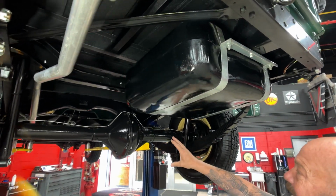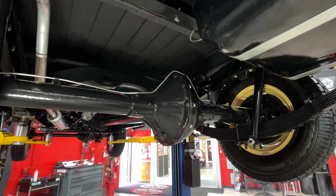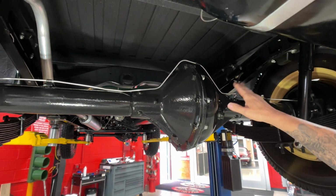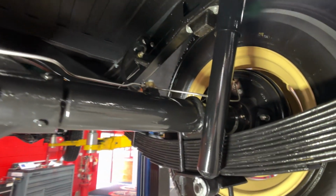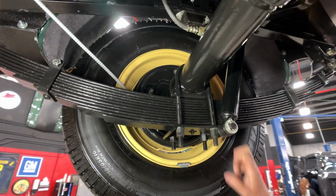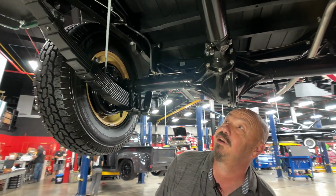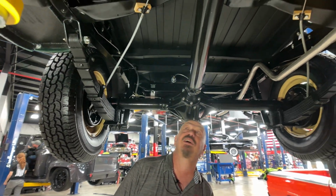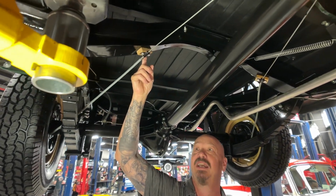Now look at the rear end housing. Isn't that sweet how it bolts together this way? Now I'm sure it's got a stock gear in it. We got brand new brake lines, and our guys will still take the brakes apart, make sure they're in good working order. The leaf springs, it says it'll haul a ton. I looked it up. It's just beautiful under here. Look, everything's brand new, looking good. I'm sure these little pieces of oak were probably what they used back in the day.